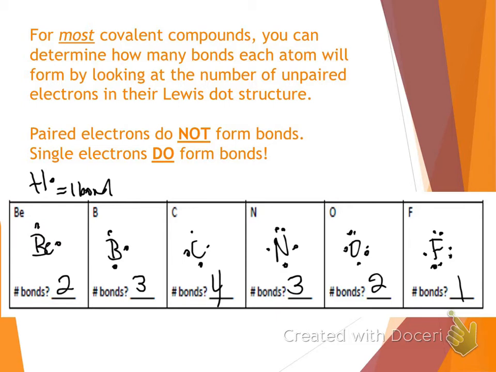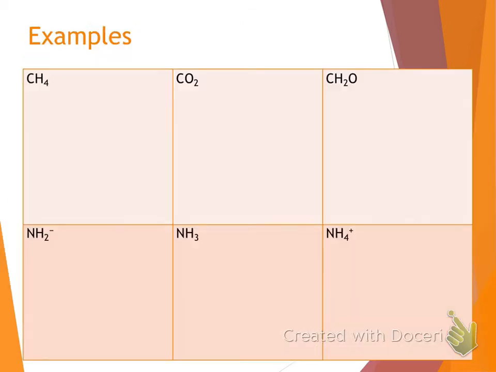Alrighty, so now we're going to look at some examples of drawing these out. When looking at these Lewis structures, generally the first thing we want to do is pick out our central atom. In CH4, our central atom is going to be carbon. Hydrogen we know has to be terminal, so we're going to spread all of our hydrogens out around it. We can go ahead and give each of these elements their valence electrons. Carbon has 4 valence electrons that it's bringing to the table. Each hydrogen has 1 valence electron that it is bringing to the table.